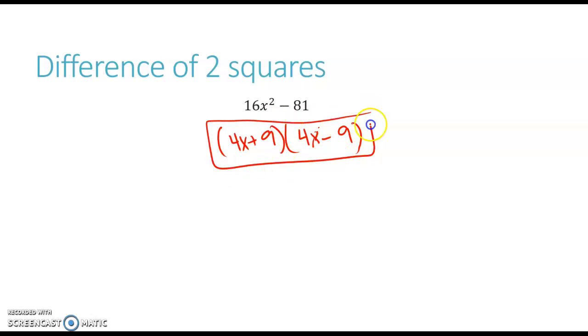And that is it. Now if you're like, but what if I don't remember that? Well, then rewrite this as 16x squared plus 0x minus 81. And then from there, you are just AC methoding it. So, your choice. But that's how both of these work. You can do it without the patterns, but here are the patterns to make it easier.